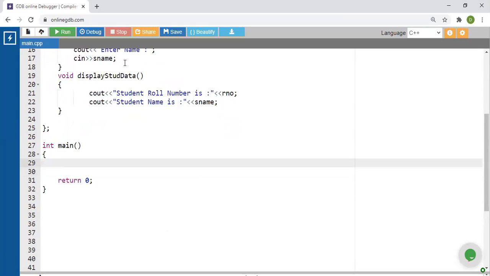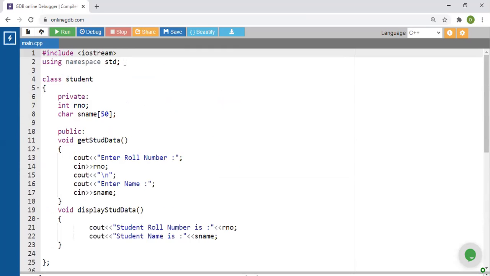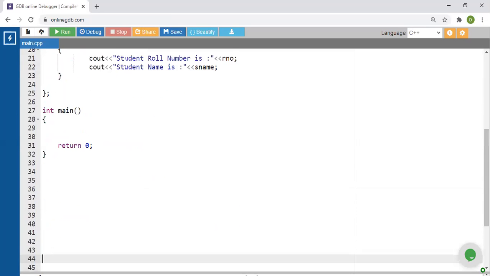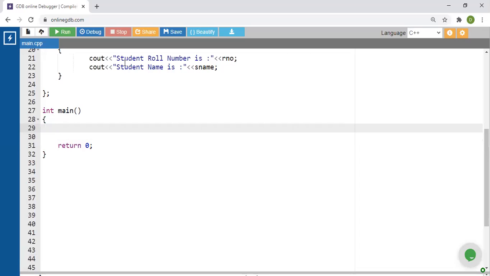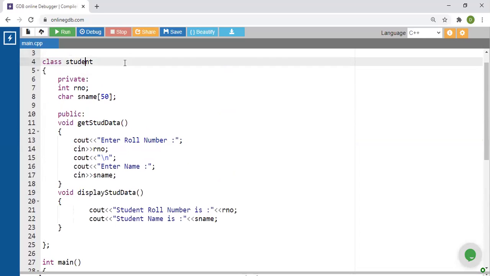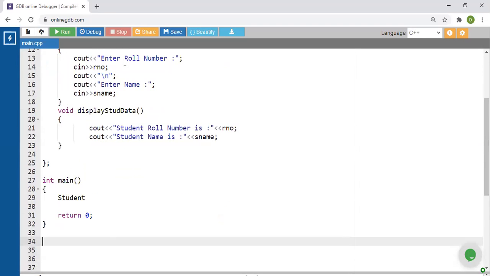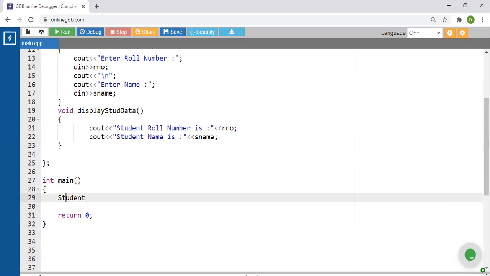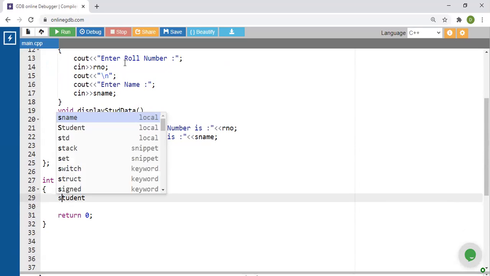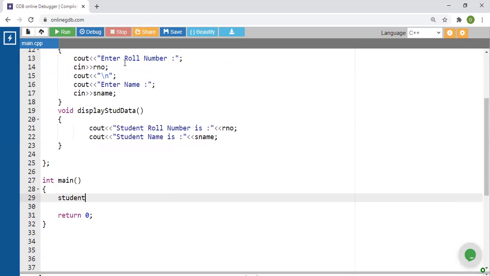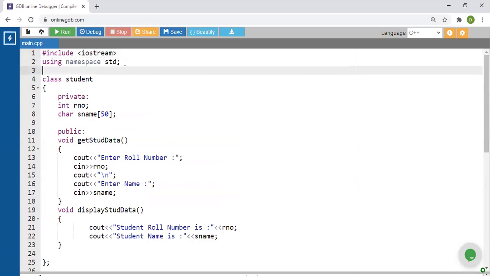Now what we used to do is define objects of student. To make the student object, I have to write the class name, that is student. Let us check, because it is case sensitive. Student is small over here, so I have to make s small over here also. Please take care. We are going correct.